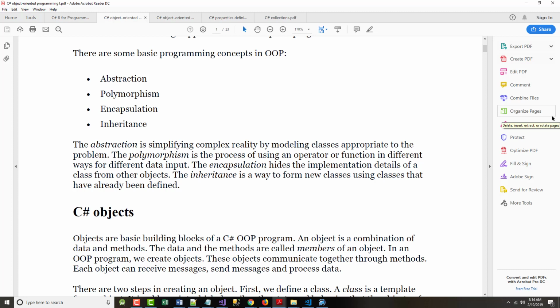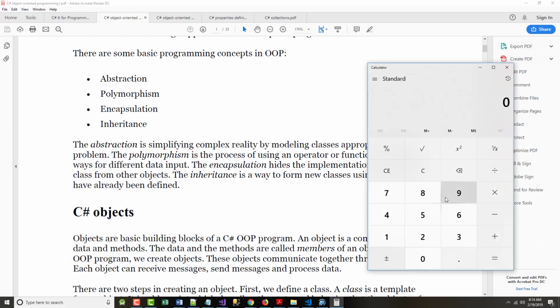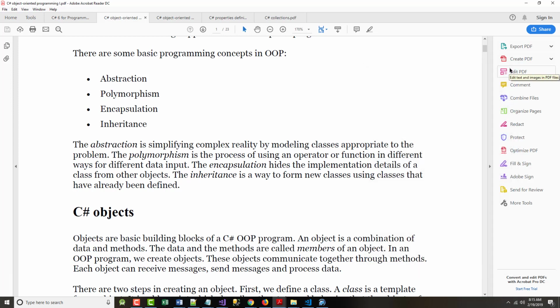All right? The third one is encapsulation. And with encapsulation, it's when you hide details. It's what's known as a black box mentality. I have shown you this before, that if I come out here, go to calculator, key in a number, and hit the square root key, I have absolutely no idea how it did that. All right? The implementation for how that was done is hidden from me. When you hide the implementation for how something is done, that's what's known as encapsulation.